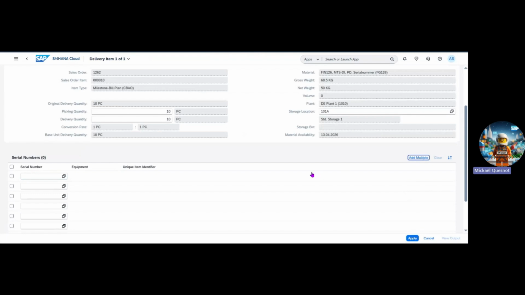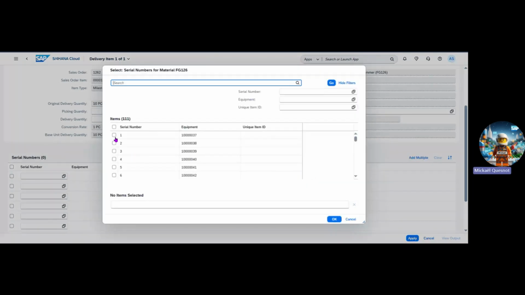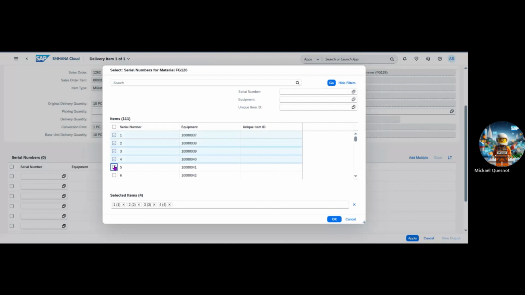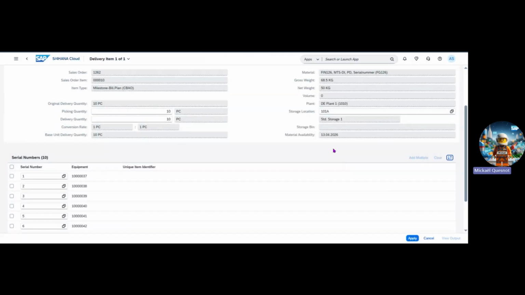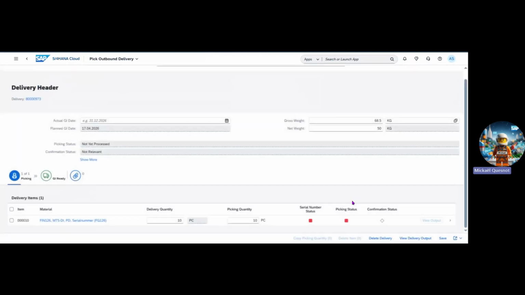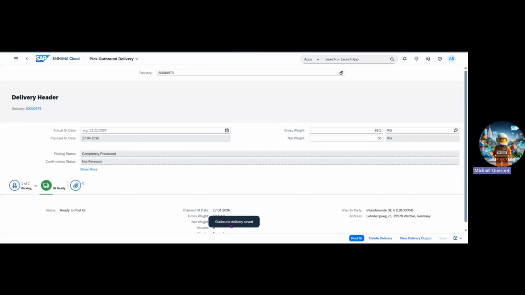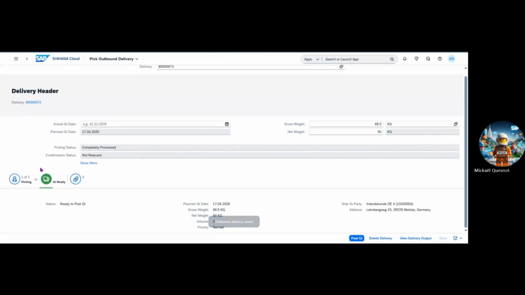I click on add multiple and I select 10 serial numbers. I click on OK. I click on apply. And then I save. Okay, outbound delivery saved. Good, issue ready.